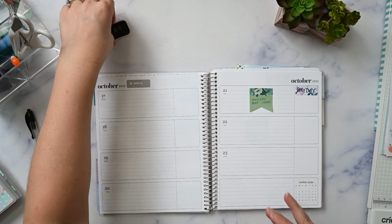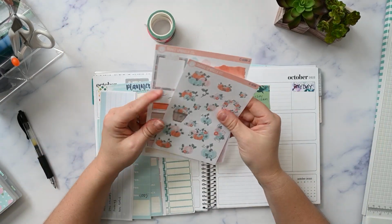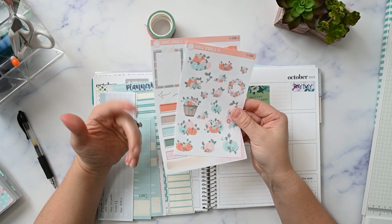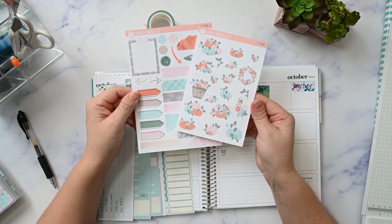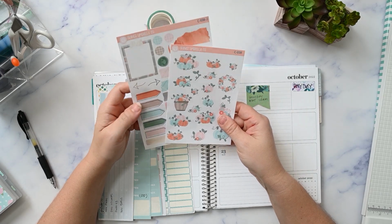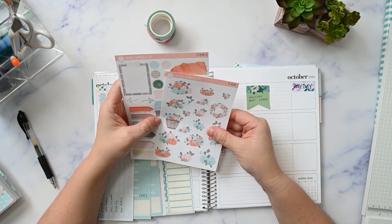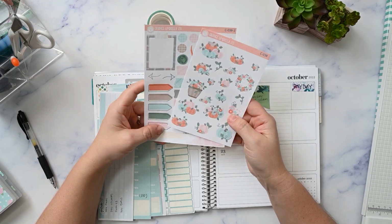And we've got week 42. What I have here, the main kit we're using, is from Orange Umbrella Co. This is just a journaling sheet and a deco sheet that's like a non-kit release that they do. And this is C-038. And if you type C-038 into the search bar, this will come up.